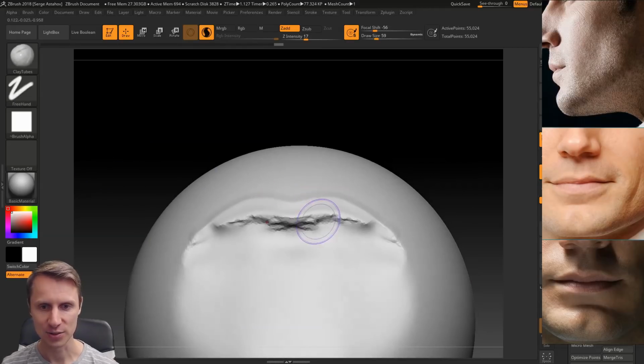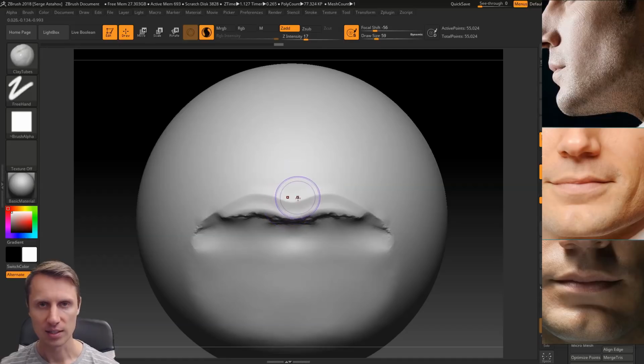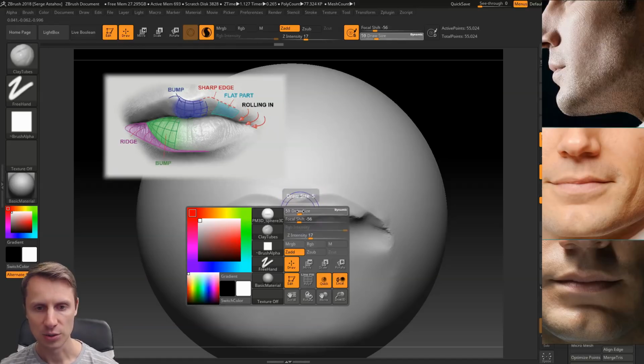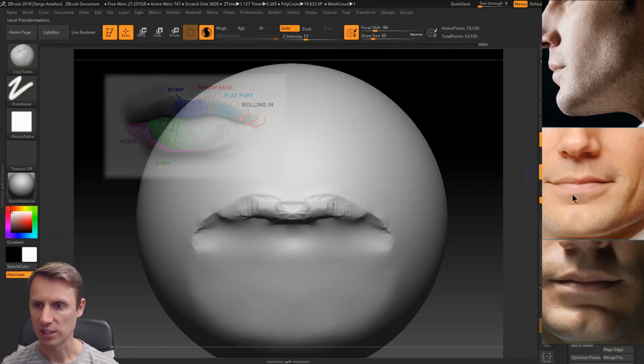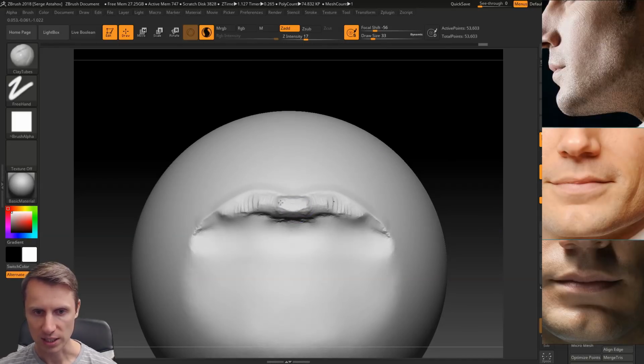The next thing I usually do is just give it some volume because it's now, as you can see, quite rough and flat. So the upper lip consists of 3 sections. The center of the upper lip, called the tubercle, is usually the part that's protruding out the most. I'm exaggerating now, which is just a fatty pad, and the others are just the side fatty pads. This particular actor, if you look at the reference, the tubercle doesn't actually stand out as much. So I'll keep that in mind, and I'll push back.